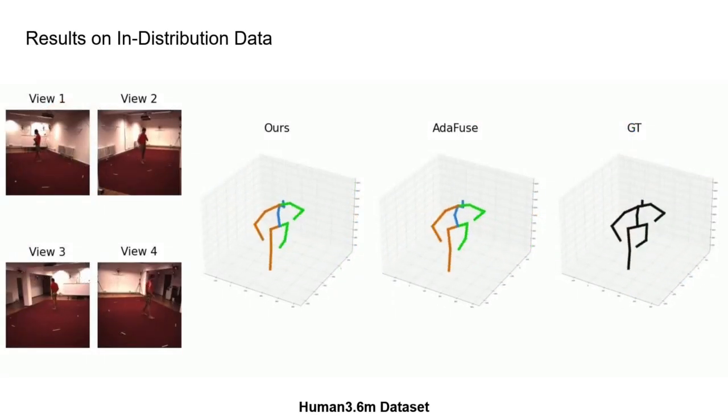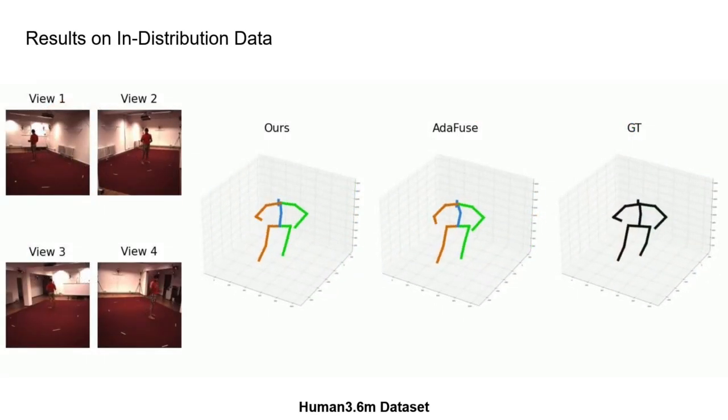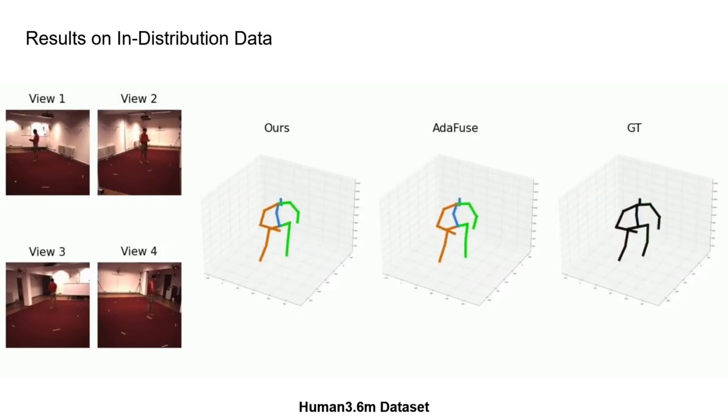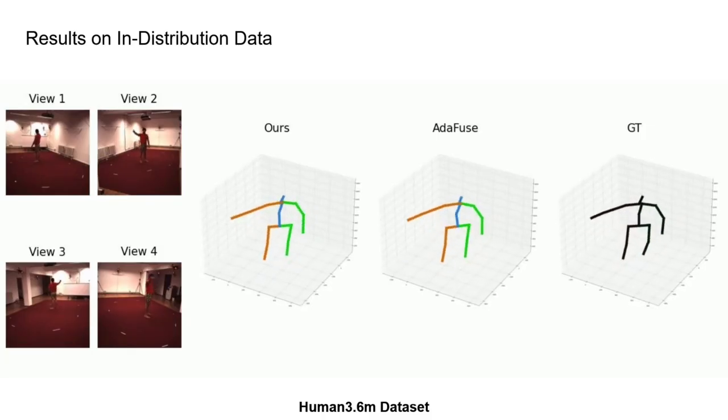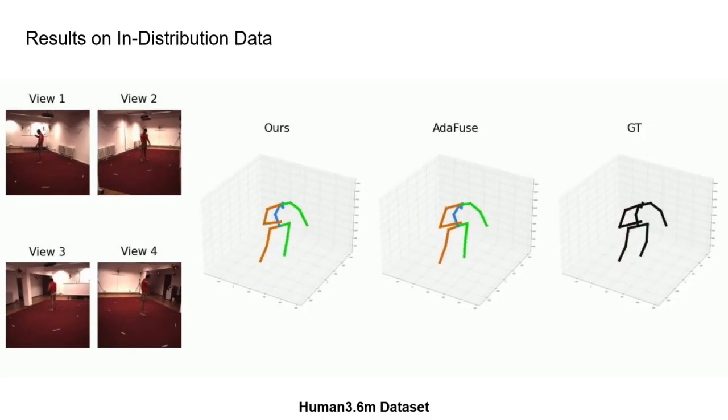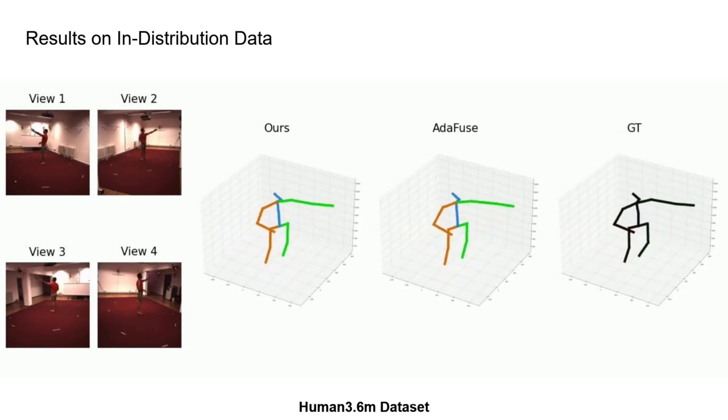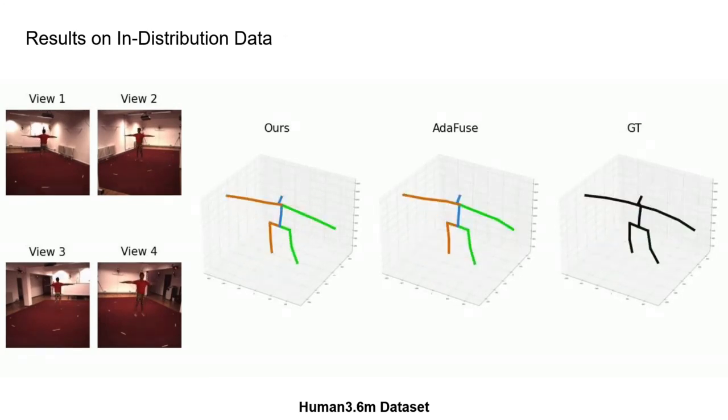Here are some examples of our method compared to the state-of-the-art in an in-distribution setting. We train all elements of our model on the target dataset and show that it performs competitively with the state-of-the-art. Despite some jitters, our model is more robust and does not produce large noises.